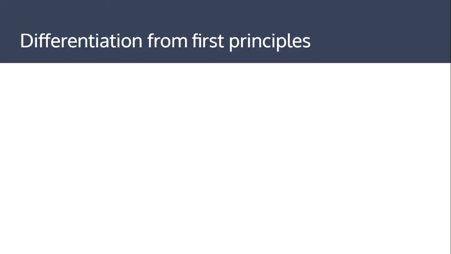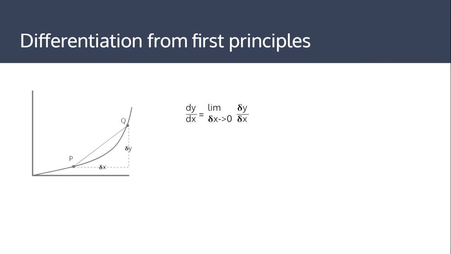What we have here is our triangle. That symbol that's not a letter is a delta, and it means the difference in two values. For example, if the coordinates of P are x and y, then the coordinates of Q are x plus delta x and y plus delta y. You'll see that this doesn't accurately represent the gradient of P, so we use what's called a limit.